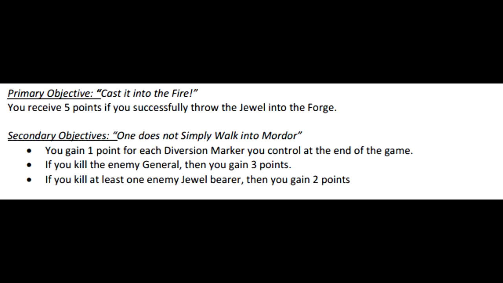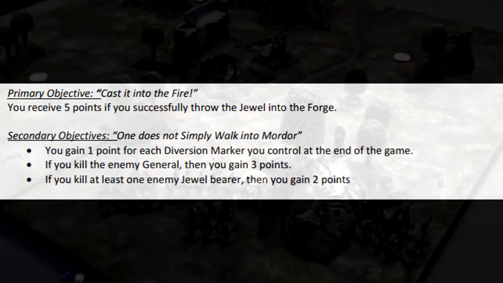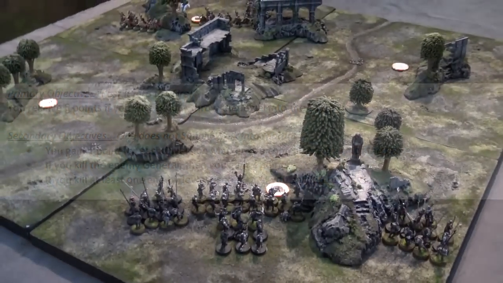And then the secondary objectives, one does not simply walk into Mordor. Essentially, you gain 1 point for each diversion marker you control at the end of the game. If you kill the enemy general, you gain 3 points, and if you kill at least 1 enemy jewel bearer, you get 2 points. And that is all the special rules.